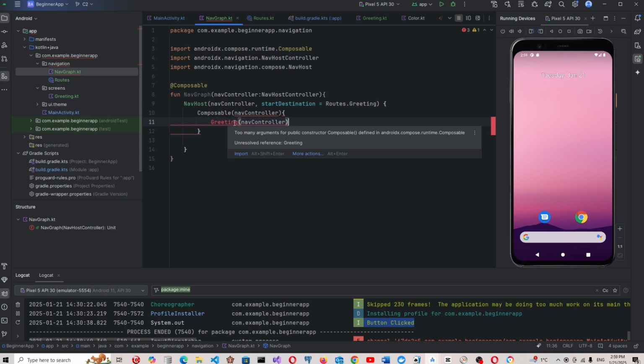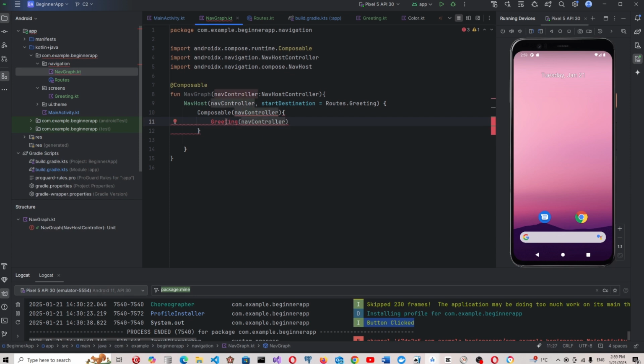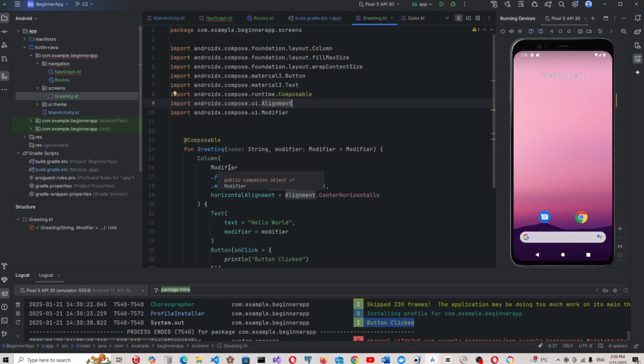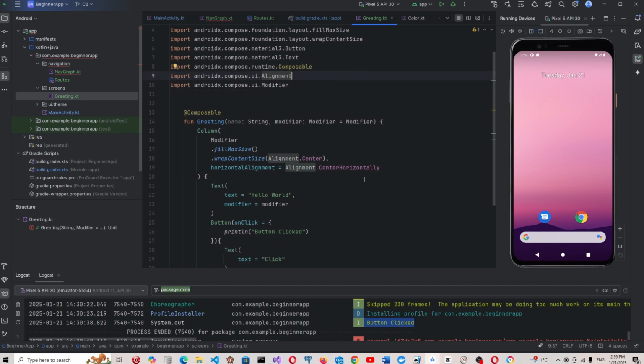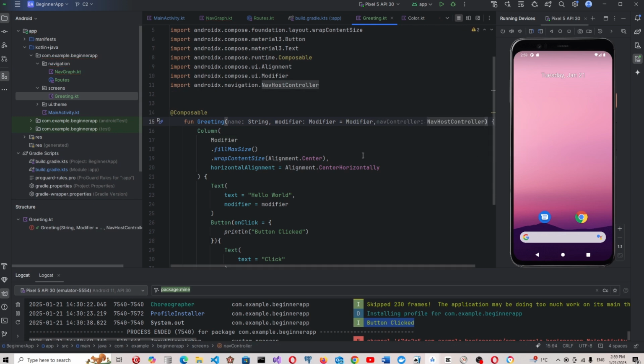For the greeting page, we need to change it a little bit so it has a parameter of navController. We go to Greeting, find Greeting, and put this navController inside.